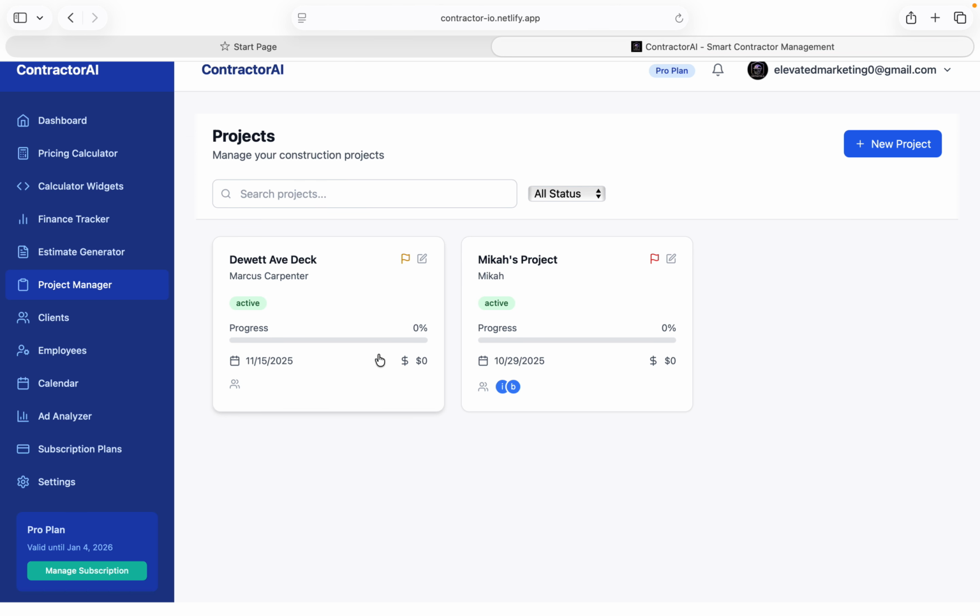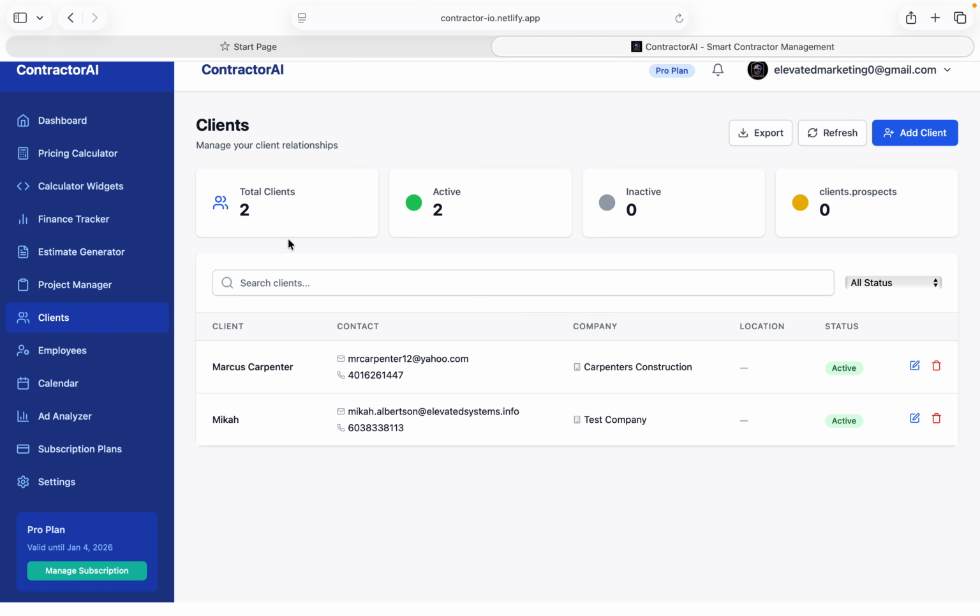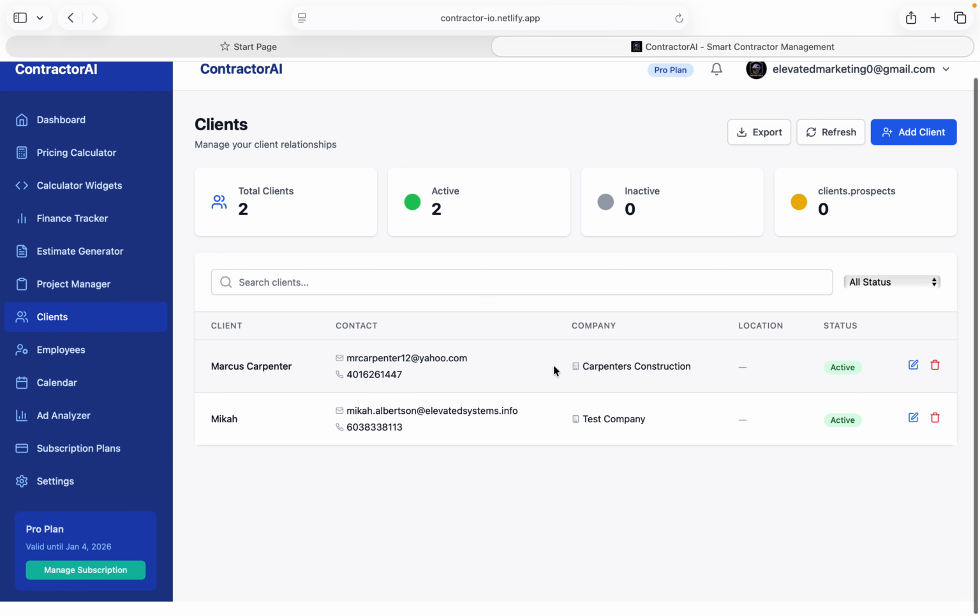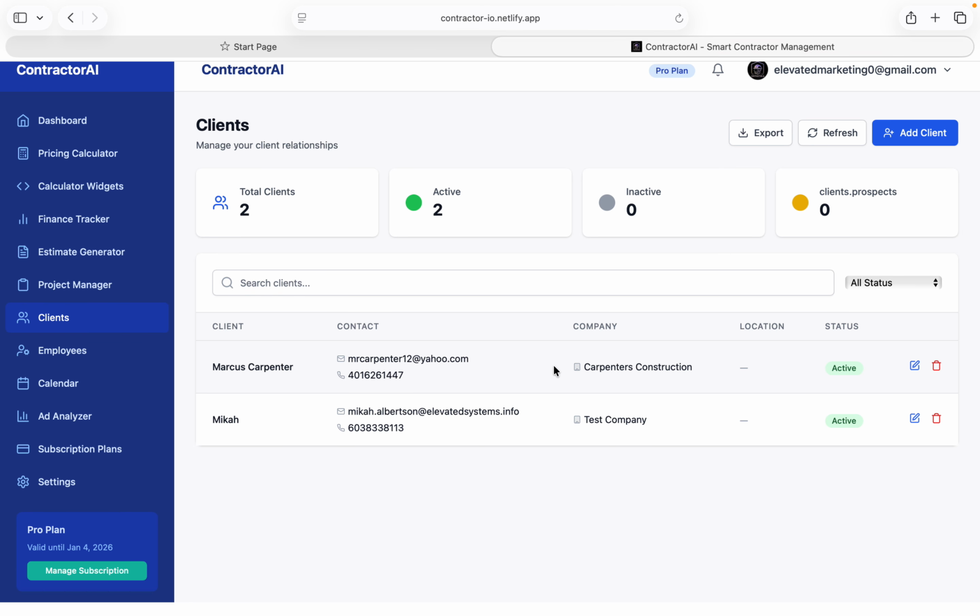So super simple, straightforward. Head over to clients. It's going to track all your clients and all their information. That way you're never losing another phone number, email, nothing. You can see what the projects were. When you do click on them, you will get the project photos from the project manager section. So, if you're a very busy contractor, you're obviously going to lose track of names and stuff. But this will all be in here to kind of refresh your memory on a certain project if they do end up reaching out again.